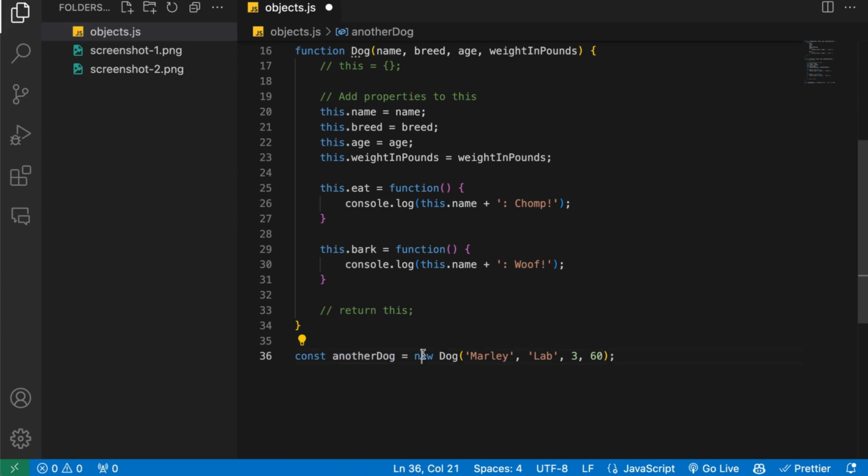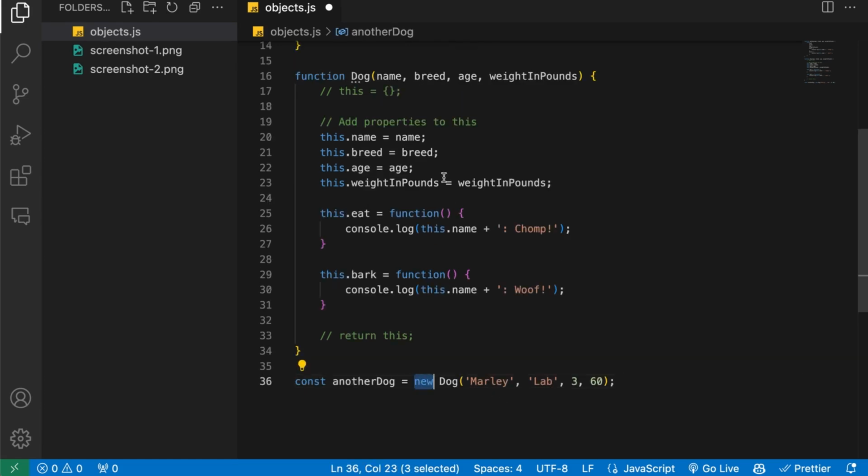So let's talk more about the new keyword. The new keyword is syntactic sugar, which means it provides a modern and clean syntax and does 3 things under the hood. When we use the new keyword with the constructor function, it creates an empty JavaScript object. It then sets the this keyword to point to this empty object in memory, and then it returns the this keyword, and does so implicitly.